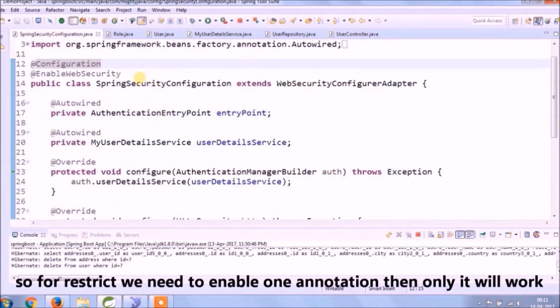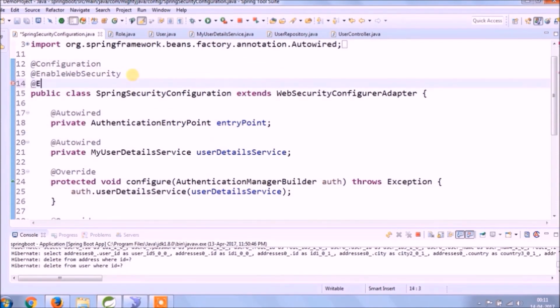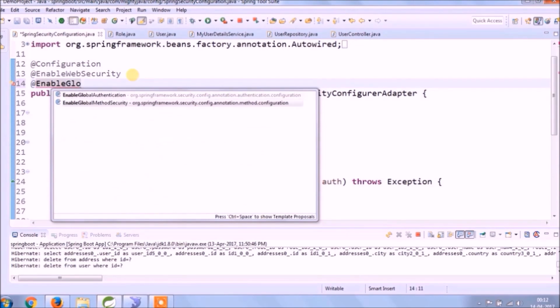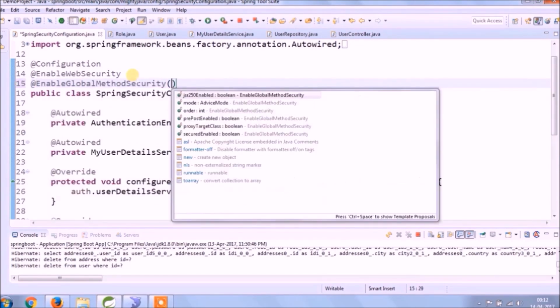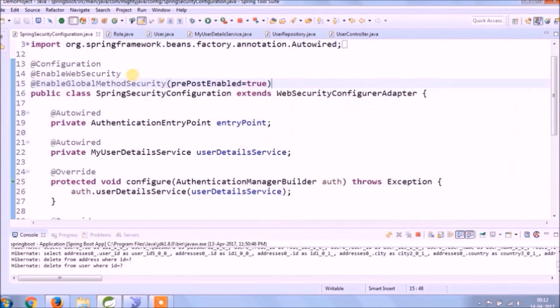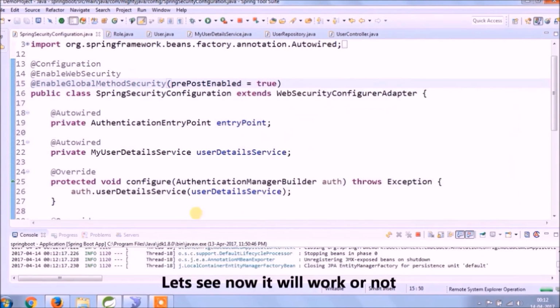To restrict, we need to enable one annotation, then only it will work. The annotation is called EnableGlobalMethodSecurity, and pass prePostEnabled true. Let's see if it will work or not.